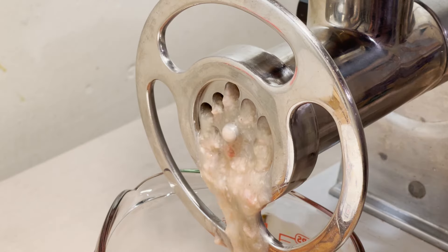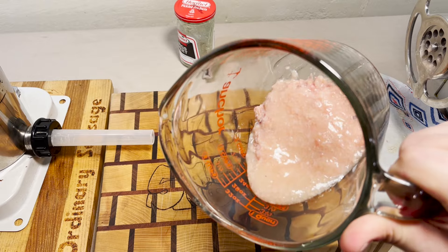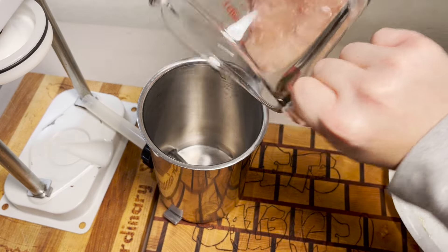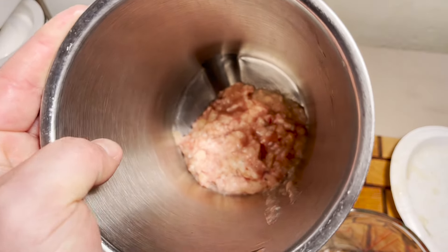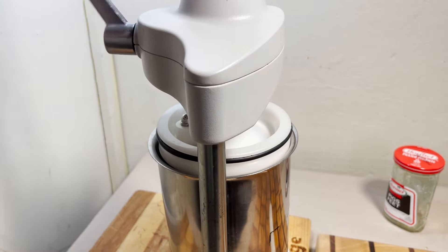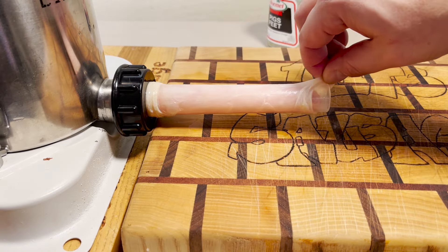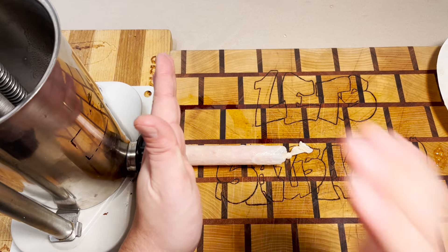It went through that bone like butter. We're making sausage — you were right, we did need more pickled pigs feet. That's really not gonna make a whole lot of sausage, and you know what, I'm okay with that. Good golly miss molly — in three, two, one, let's make sausage!